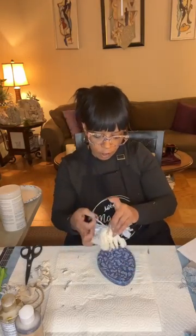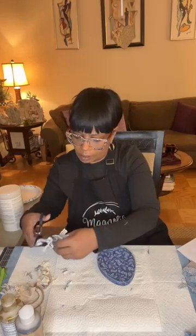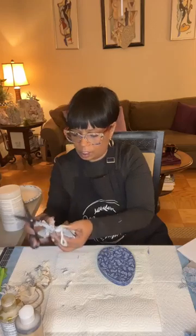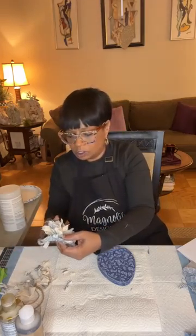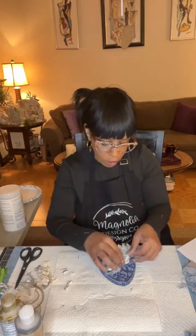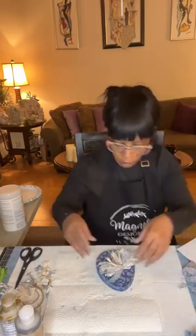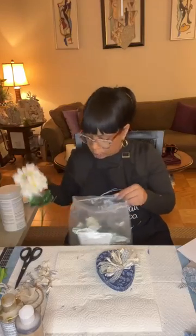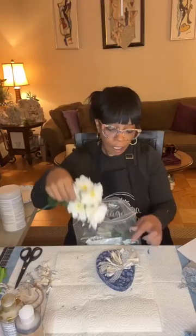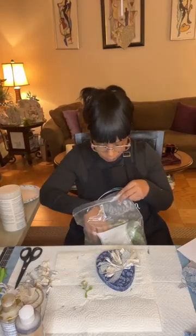And we're gonna add some other things into it, like some of our fine excelsior and a little bit of greenery. So that's another reason why you don't want this part to be too overpowering, because then there's no room for those other things. So I'm gonna turn our heat gun on while we're looking. And now I'm gonna look at what we can put in the middle of this. I love these flowers, but this egg is too small. So I think we're gonna go with just little tiny pieces of greenery.